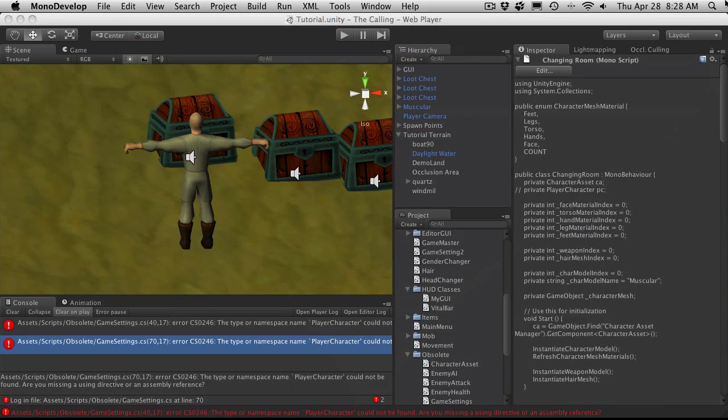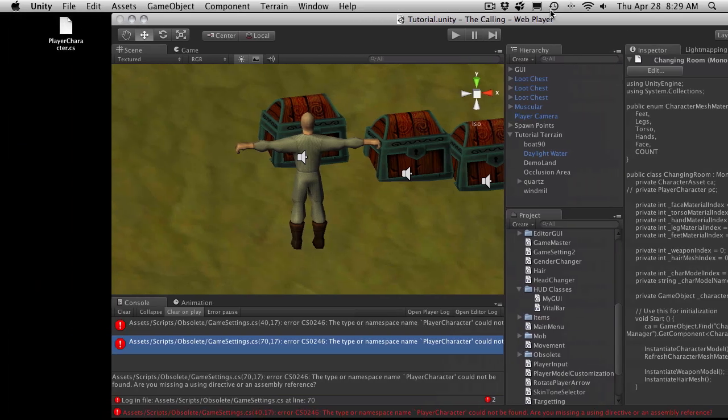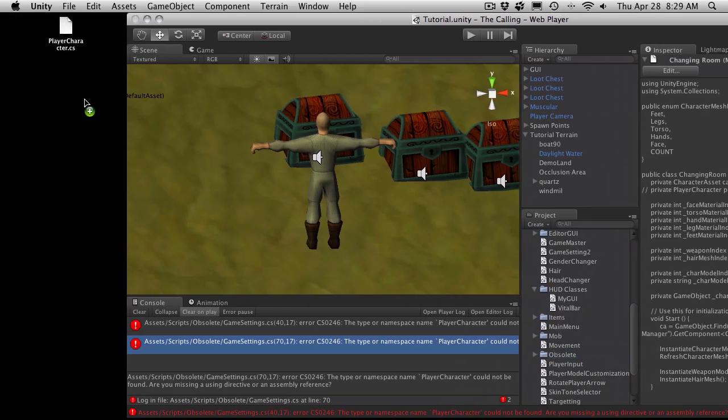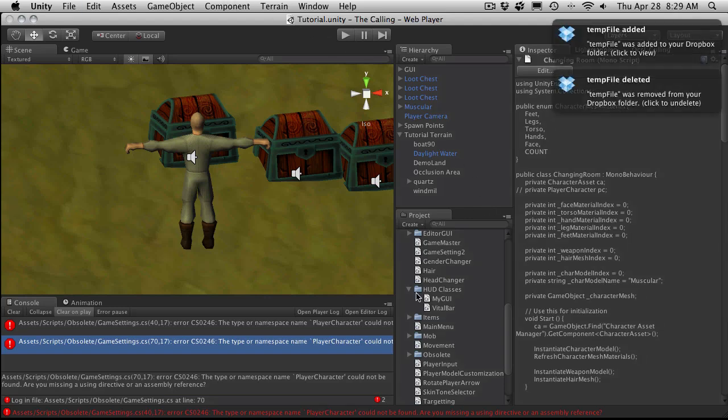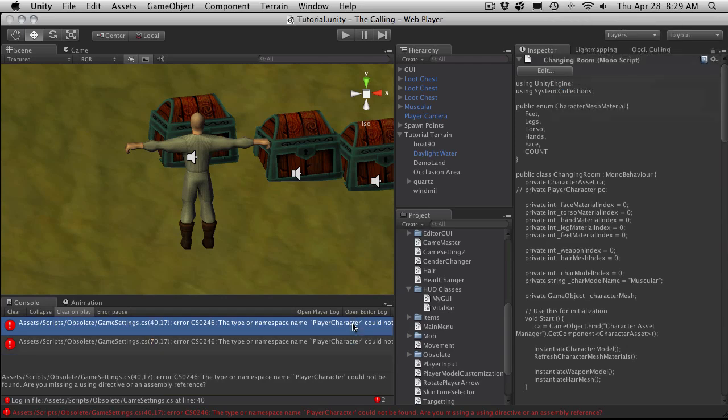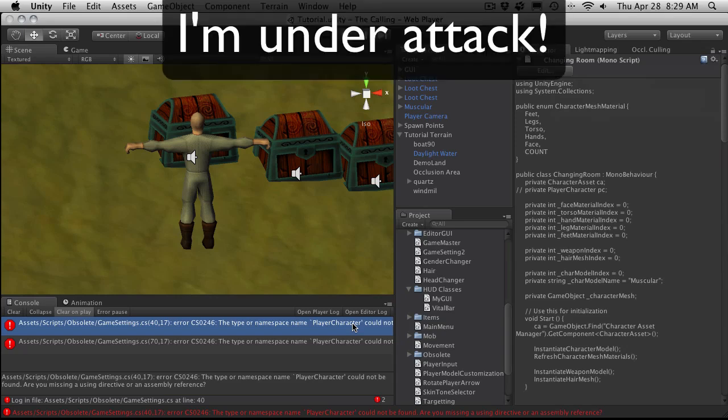So I'll shrink this down. I'm actually going to take the whole obsolete folder, and I'm just going to drag the whole thing out. And I'll just drag that script into there. I'm only keeping that for the people that have purchased the scripts so that they still have access to some of the scripts that we have changed. And you might be keeping them at home as well, just to follow, so you can go back and look at the code. But let's go ahead and do a rebuild.